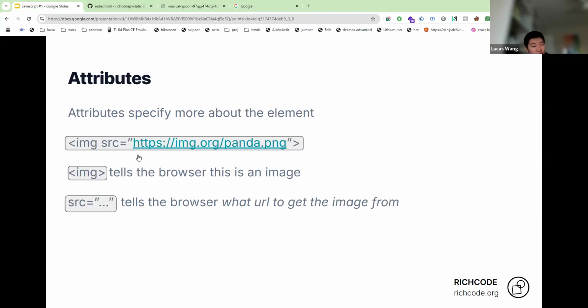And then with the image tag, img, we have a source attribute. So the source attribute is another attribute where it takes a URL. And it's used where you have an element pulling information from somewhere instead of taking you somewhere. So here the image is being pulled from some random image.